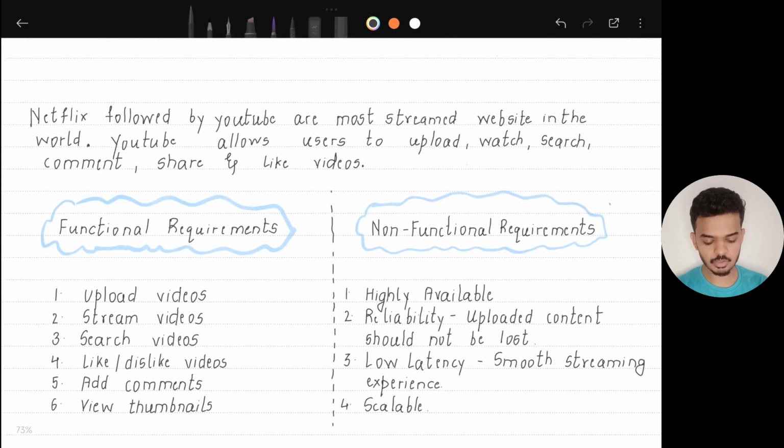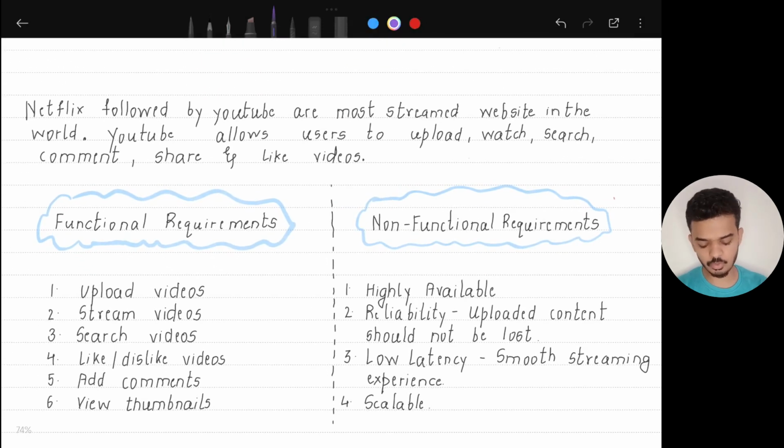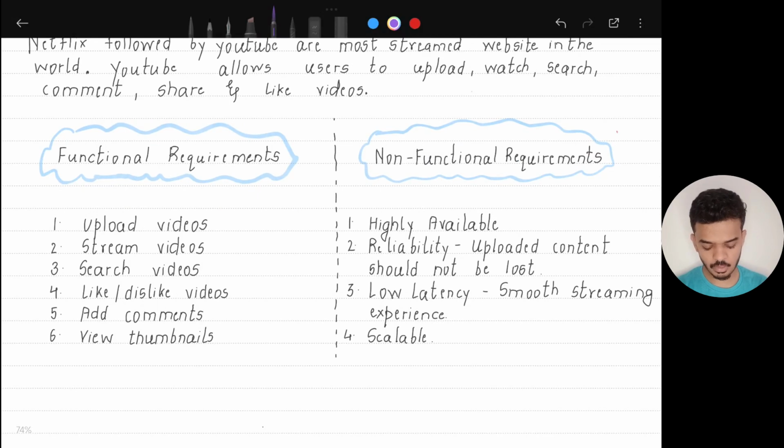Okay, so these services allow users to upload video, stream video and search videos. Okay, these are the primary things that these video streaming services allow users to do. Now users could be anything. They could be the end users or the consumers of the content. They could be uploaders of the content. In case of Netflix, Netflix itself is the uploader of content, right? But anyway, it will allow these three services as well.